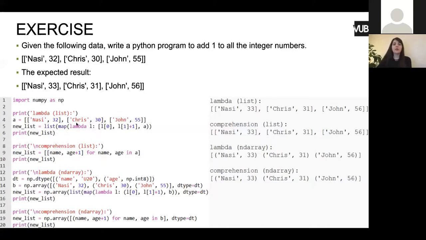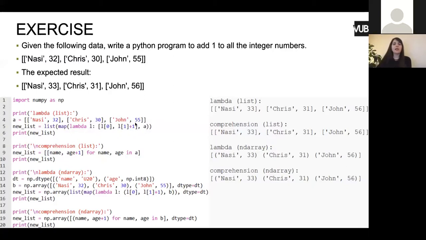Then I'm using the map function, which you are familiar with. We know that the map function has two arguments. The first argument is a function, and the second argument is an iterable. So the map function receives an iterable and applies that function on every element of that iterable.